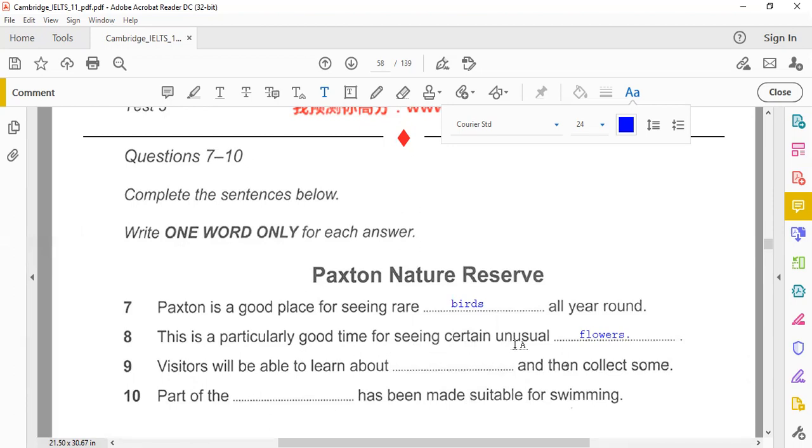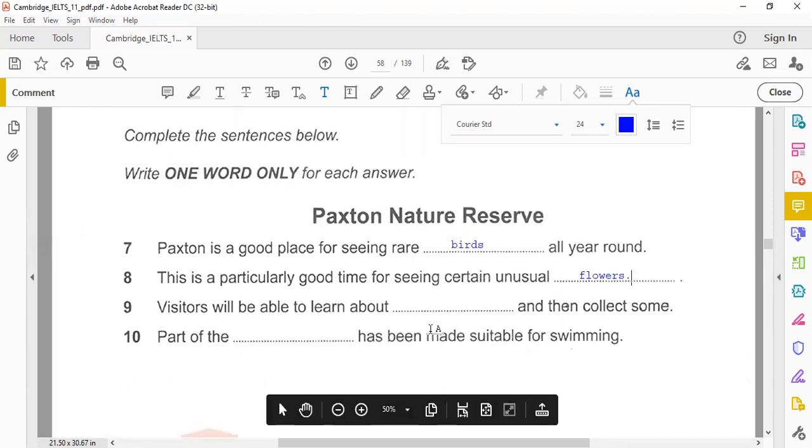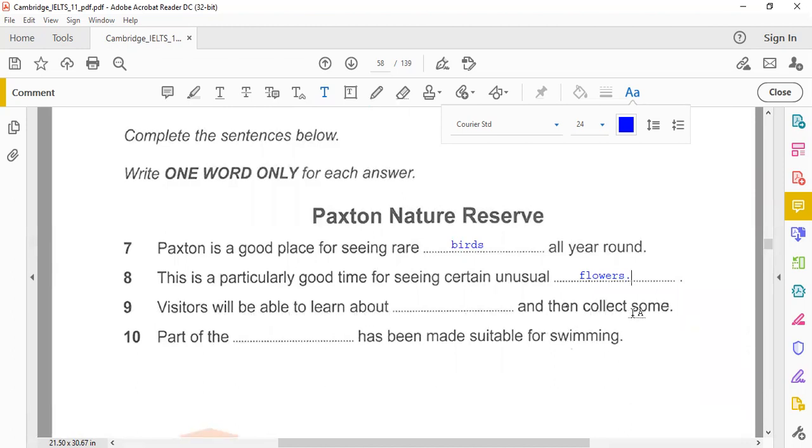Then I will move on to question 9. Visitors will be able to learn about dash and then collect some mushrooms. So the visitors will be able to learn about mushrooms and then collect some.